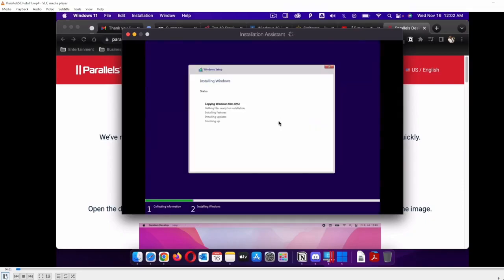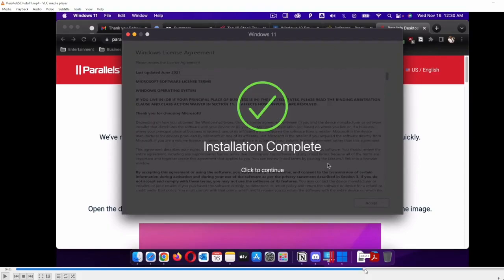And also for this, I'm going to get into this a little bit deeper later, but you don't need a product key in order to run Windows 10 on Parallels and to run Sierra Chart on top of Parallels. But if you want a product key and you want to get the full features of Windows, there's a cheap way of getting a product key that I verified that I'm going to talk about a bit later, right? And I'm going to fast forward through this process so you don't have to sit through the whole thing. So once everything is installed, you'll get this installation complete window right here.